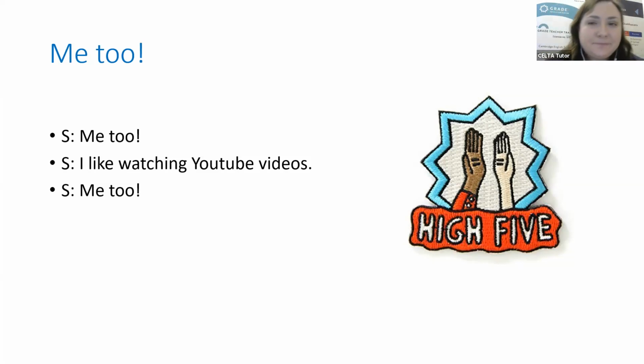For example, what you need to do is you need to say something about you, and if your classmates, partners, if they do feel the same, they need to say me too, and they need to give high five to the person who was speaking. So this is a good team builder, because it of course has a very positive effect on the atmosphere in class, and it helps students produce the language.